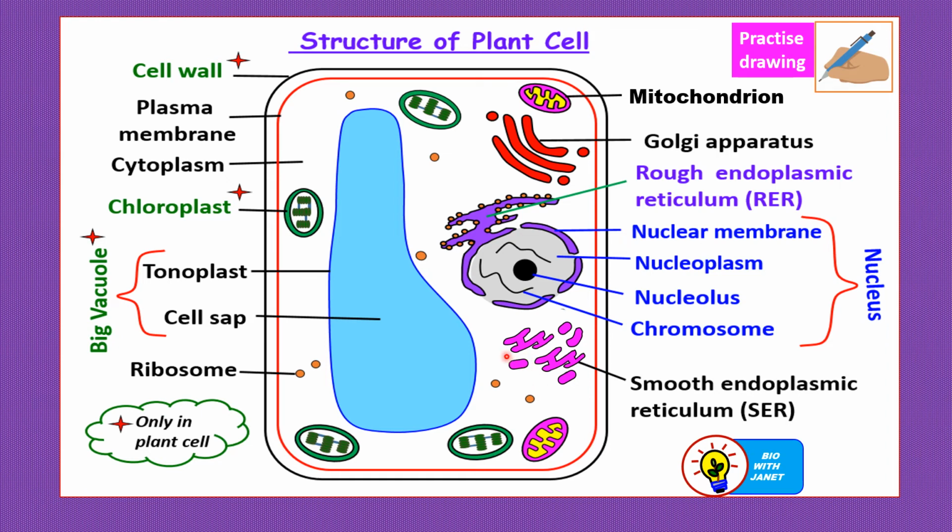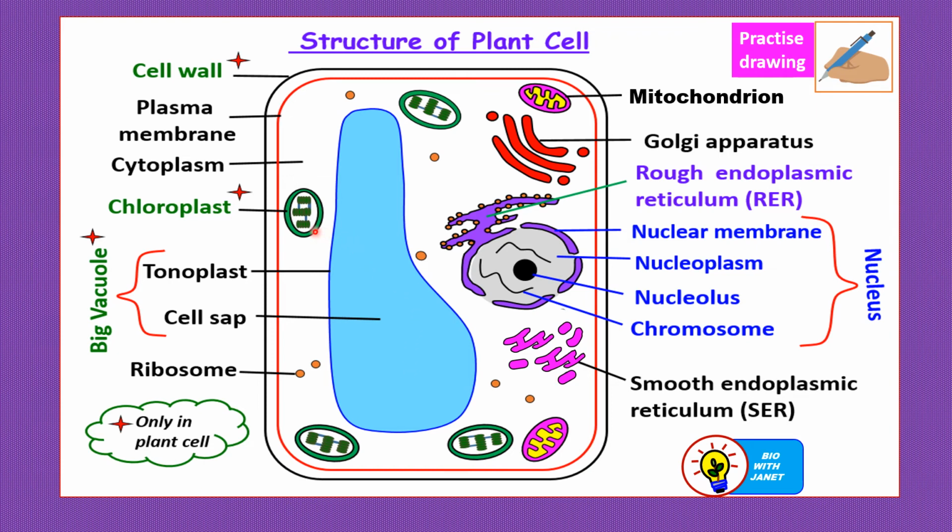So you can draw the structure of the plant and animal cell, the last two slides here, in your notebook. Now, going on to the plant cell here, what is the difference between the plant cell and animal cell? Plant cells have a few structures here that are not found in the animal cell. But plant cells have some common structures like mitochondrion, Golgi apparatus, rough endoplasmic reticulum, nucleus, smooth endoplasmic reticulum, which are similar. All these are also found in the animal cell. Now, what does a plant cell have that is not found in the animal cell?